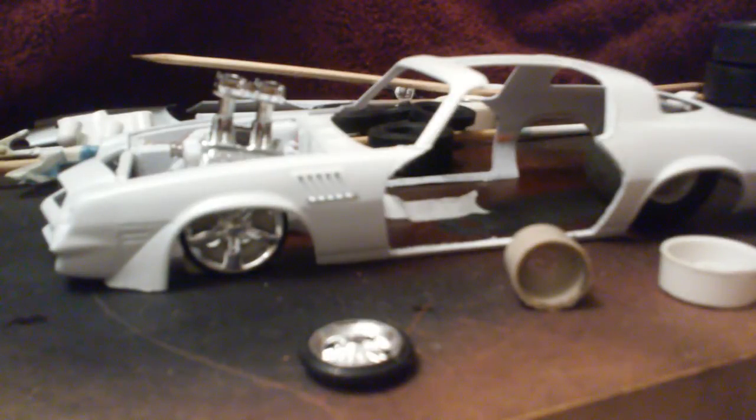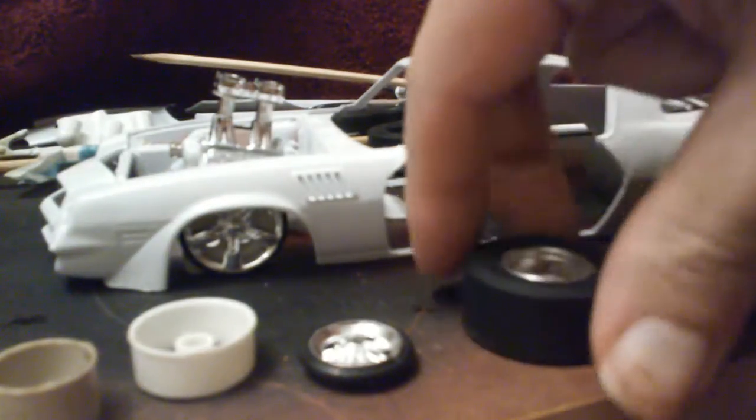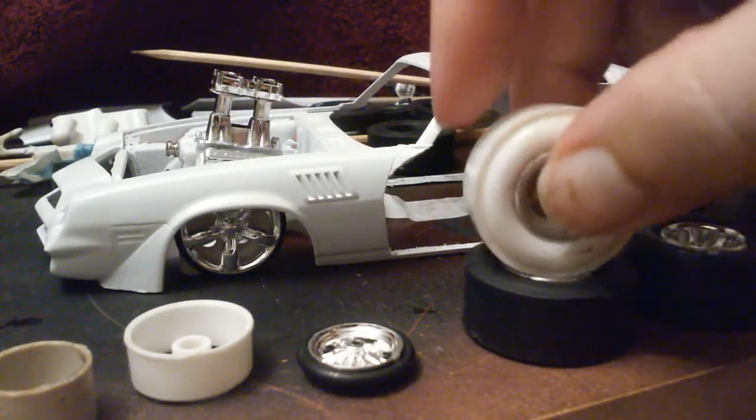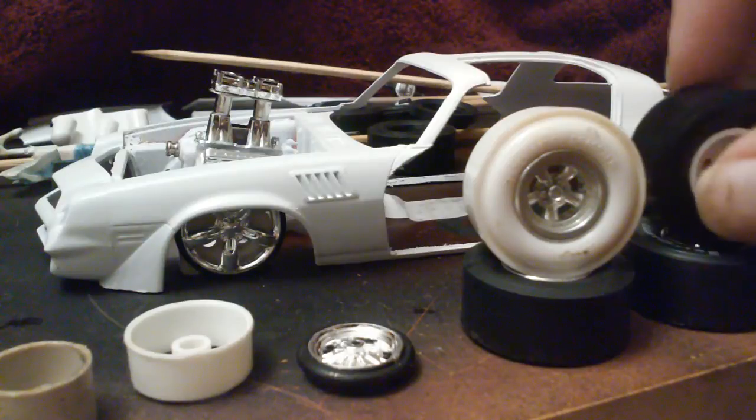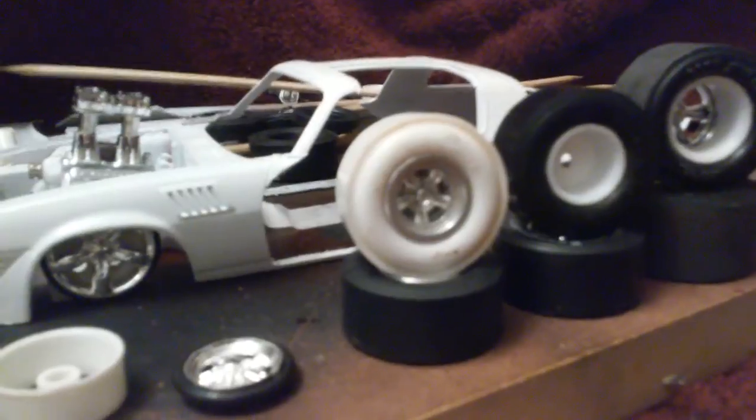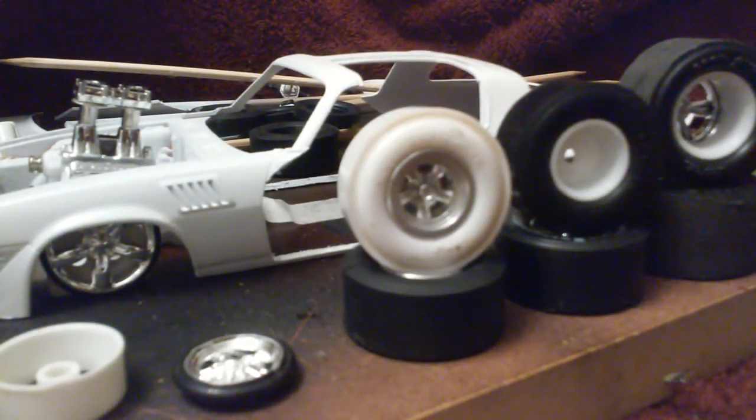All right, so there is some design and engineering and fabricating aspects of how to lay your model. Wheel rim choice is crucial. It's absolutely crucial in getting it to lay the way you want it to lay and to look the way you want it to look. Those are some of the variables that you can go through when you're trying to figure out how in the world you are going to build this car.